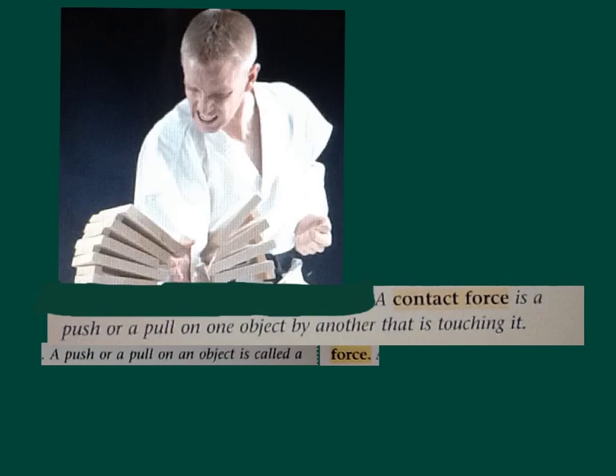Contact forces can be weak, like when you press the keys on a computer keyboard. And they can also be strong, such as when a large section of underground rock suddenly moves, resulting in an earthquake. The large sections of Earth's crust, called plates, also apply strong contact forces against each other. Over long periods of time, these forces can create mountain ranges, and that happens if one plate pushes against another plate and pushes it upward.